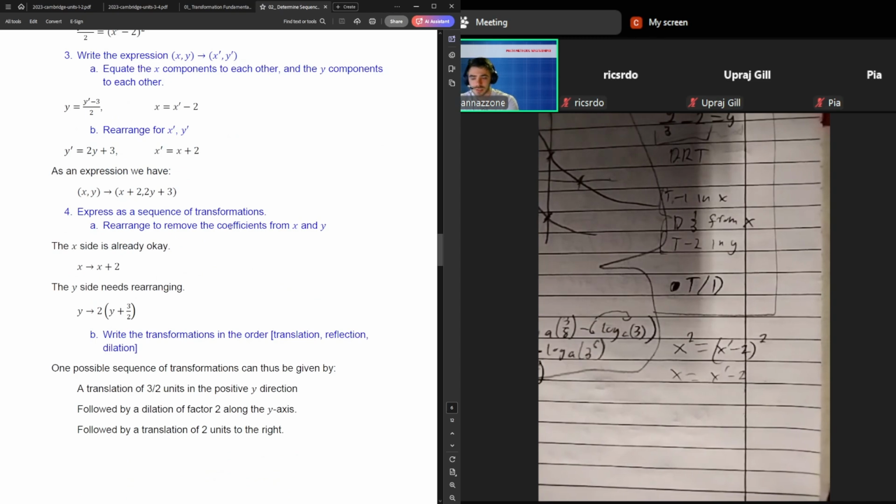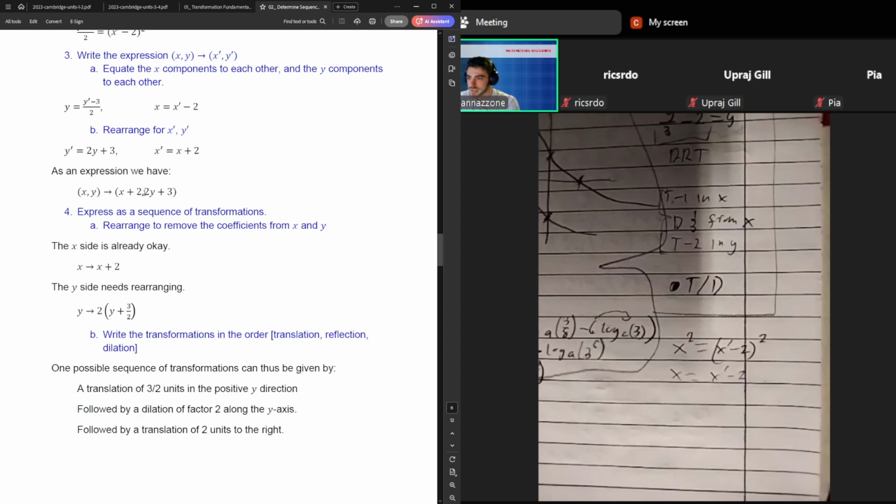From there, we give our transformations in whatever order we care about, or whatever order is forced onto us by the question. In this case, it was already distributed, so if you're looking to be super efficient with what your function looks like, you would do DRT for these. Just to make things consistent in my notes anyway, I took a common factor of 2 out the front and then did TRD instead, but either's fine.